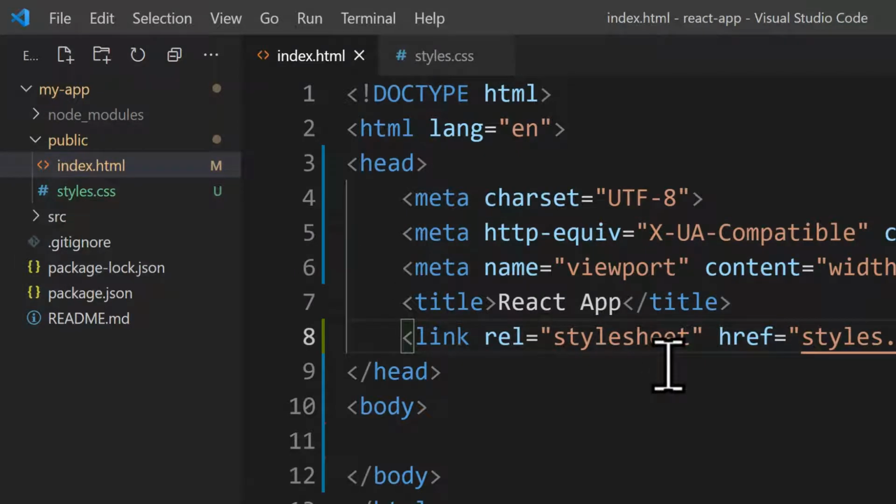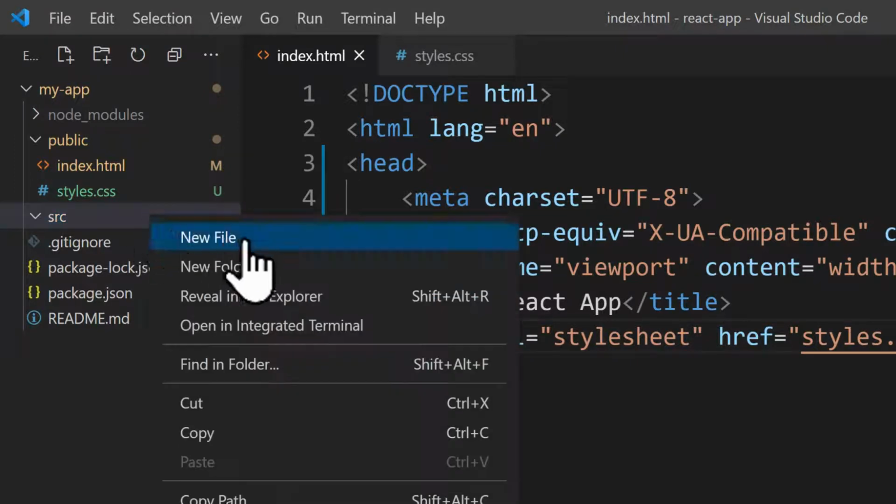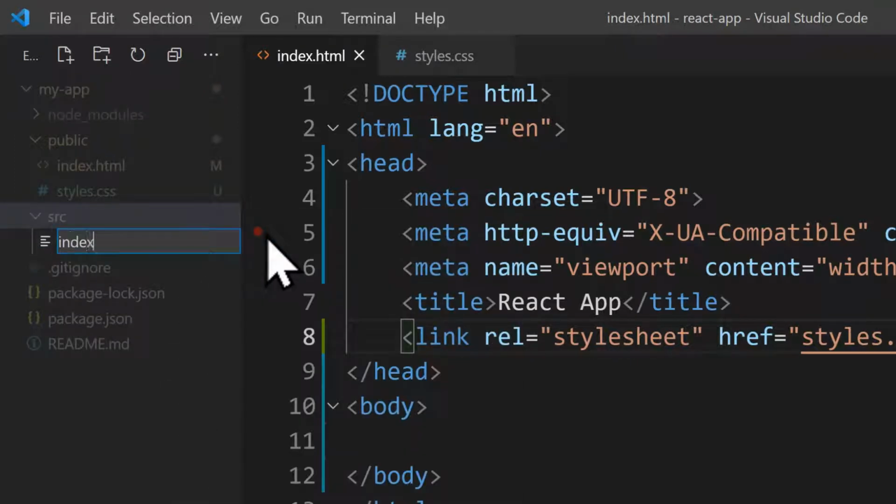Okay, let's create the JavaScript file and link it inside the index.html. As I mentioned before, we put all the JavaScript files, including the React components, which are also JavaScript files, inside the src folder. We create a new file and call it index.js, again just to follow the naming convention.